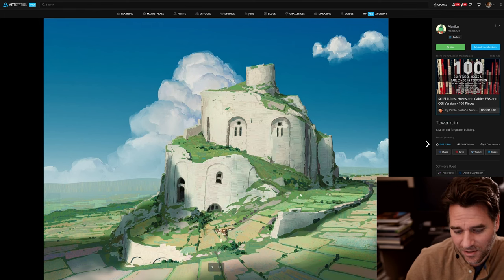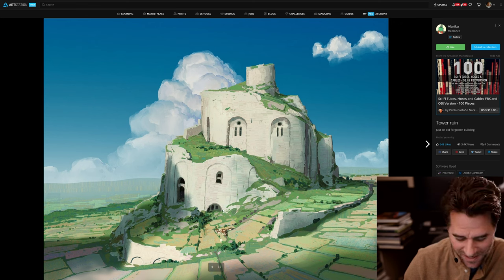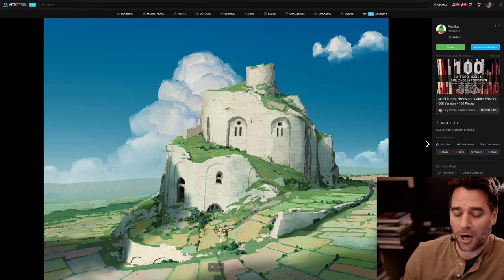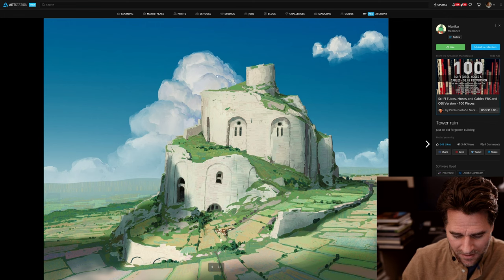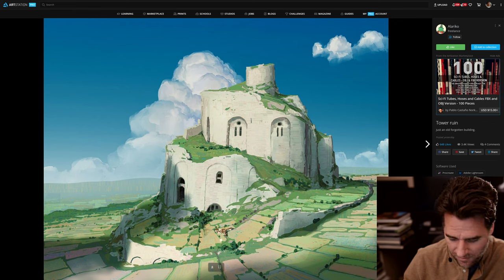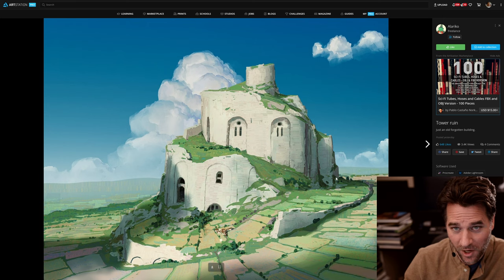The next thing I saw was this, which just looked like a cool castle giant fortress thing — something I'm always interested in. Anything that gets me in the mood for drawing some sort of fantasy environment. I think these clouds are especially nicely done in the background. This one is by Alarico. Nice, clean, simple style — super inspiring. That nice blue-green color palette feels fresh, feels like adventure.